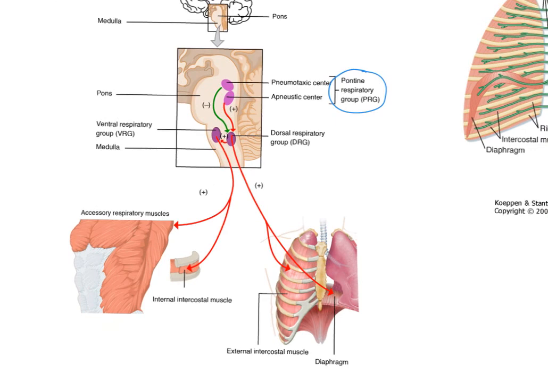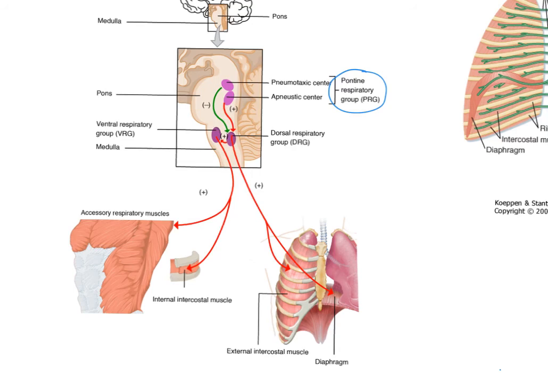So there are chemoreceptors sensing the amount of oxygen and carbon dioxide. What we do know is that the primary signal for stimulating breathing is going to be a rise in the blood levels of carbon dioxide, not oxygen. At very low levels of oxygen, that could trigger breathing, but usually inspiration is going to be triggered by elevated levels of carbon dioxide. That's called hypercapnia. So CO2 is the main driver of inspiration and respiration in general.